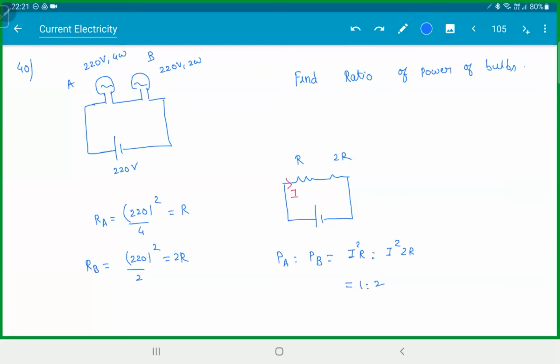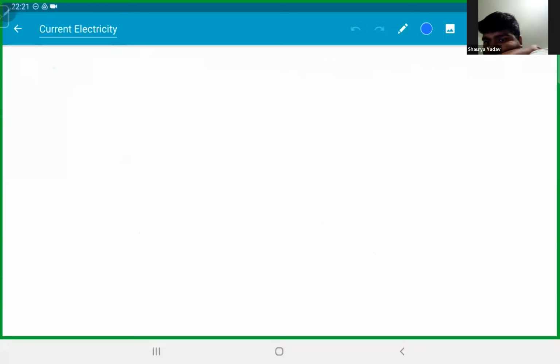Let's see one more, a better one than this. Any doubts on this? How I did this, please ask. Since I'm asking for the ratio, it doesn't matter what the current is. So just assume I and solve, that will get cancelled anyway. Dania, clear? Dipanshu, Kavya, clear? But if we had to find I, then we have to go back to that R. Calculate V by 3R, the current will come. You can calculate. Clear? Let's see one more like this.